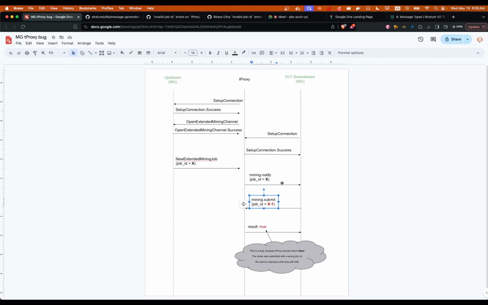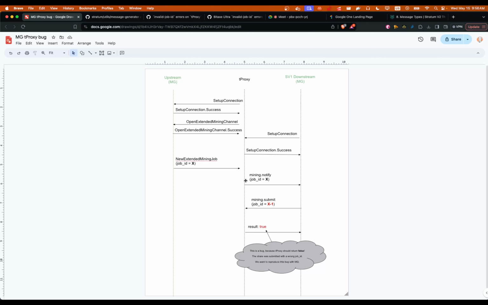In the same JSON, you launch firstly the mock of the upstream, because you cannot run a translation proxy without any connection to a pool. So you have to connect to an upstream, and this will be done with a mock. Then you write the actual test that you want to perform: you launch firstly the mock, then the translation proxy.